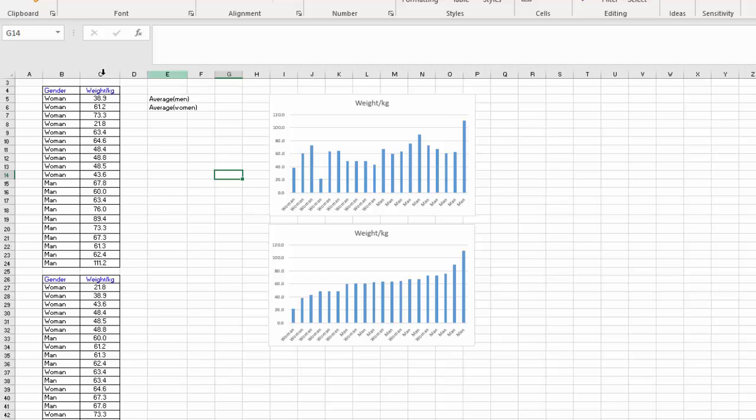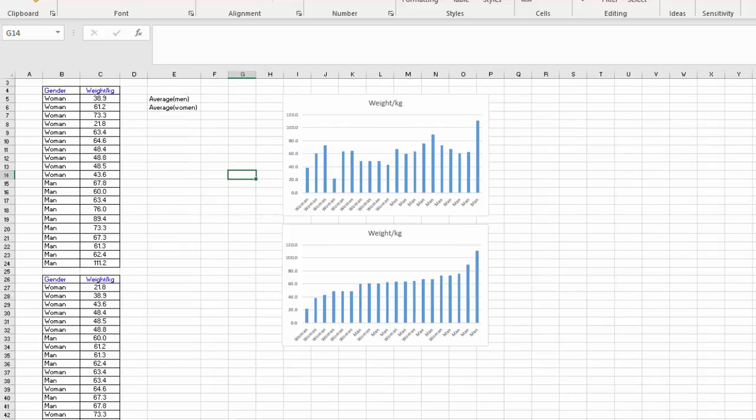The other thing we could do is count up the numbers. There's a number of ways you can do this. We'll have a look at how to do it a slightly fancy way. So we'll just add another row heading, count men. If we pull down, we'll get the whole thing pulled down, and we can just edit it. And women.